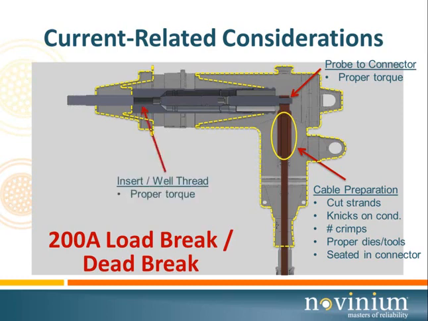Another area of the current carrying portion is this insert and well stud threaded connection. This well has a 3/8-16 copper thread here. That copper stud has an ultimate breaking torque of about 20 foot-pounds. And in fact, IEEE 386 has a performance criterion that a manufacturer has to take 4 parts and be able to show that it will hold 17 foot-pounds.